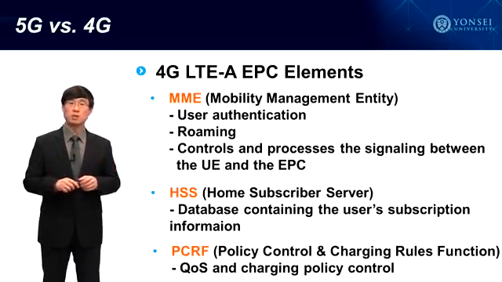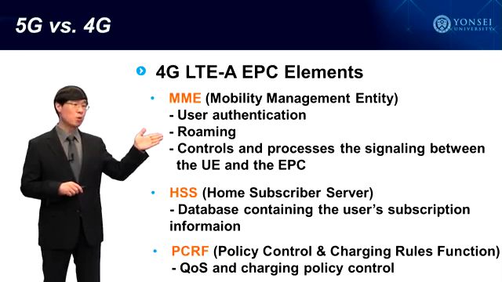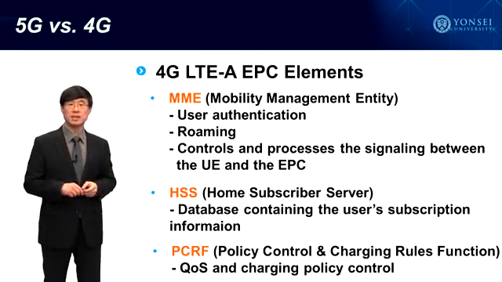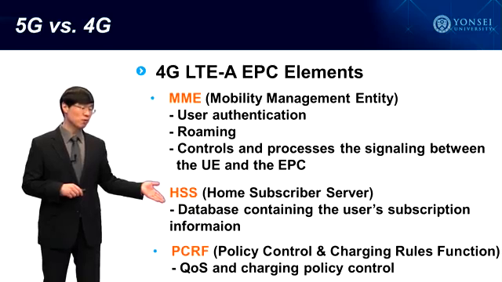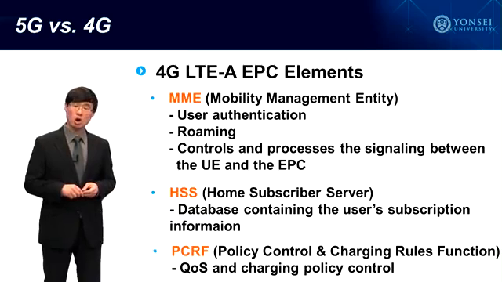The other components within the LTE 4G network are the MME, Mobility Management Entity, which supports mobile roaming, user authentication, and controls the process of the signaling between the UE, the user equipment, and the evolved packet core. Then there's the HSS, Home Subscriber Server. It's a database containing the user's subscription information. And then the PCRF, Policy Control and Charging Rules Function.